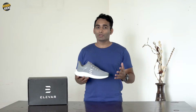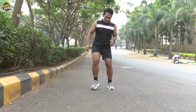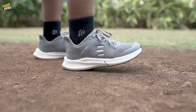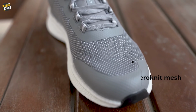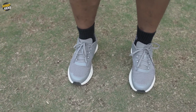Moving on to the feel of the shoes, I found the shoes very comfortable overall. I made sure that I walked around, I even did some brisk walking sessions and then ran a quick 5K and 10K as well. The inner cushioning and padding is very comfy and lets my feet absorb the overall feel of the shoe. The upper mesh is made of aeroknit material that is very breathable, and these features are a must in any running shoe.